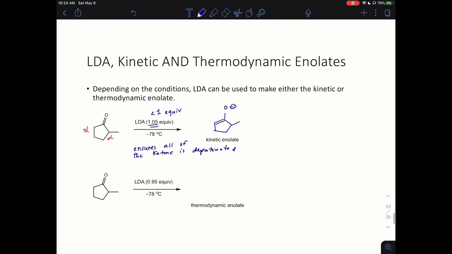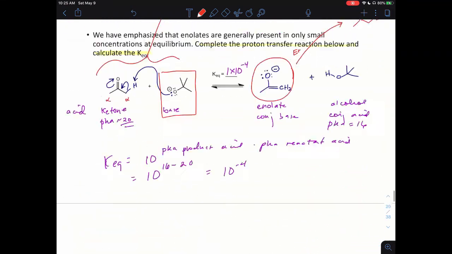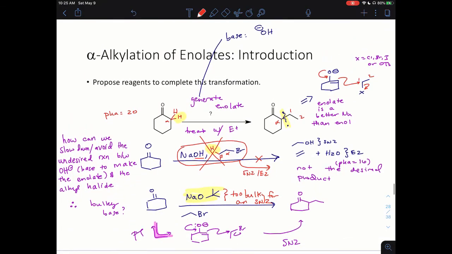Now, remember what I said, which is that you really need to make this 100%, because then you can take it once you have it in a bottle and treat it with your alkyl halide and get an SN2 reaction. I think we kind of forgot that was sort of the entire point of this discussion, making these bonds between the alpha carbons and alkyl halides. So once you have this enolate, you can react it with the alkyl halide. The alkyl halide never has to see the base, so there's not going to be any of that SN2 or E2 or any of the issues we were talking about here.